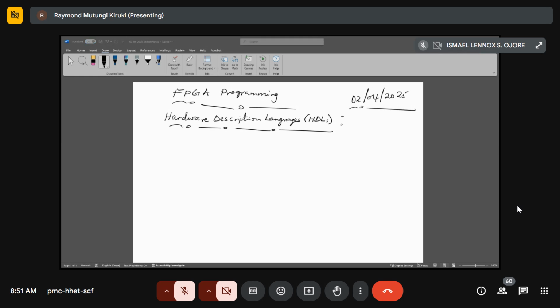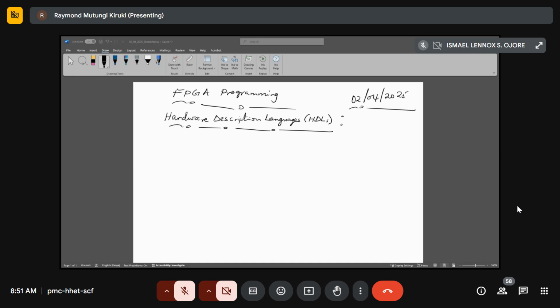Yes, so when we come to FPGA programming, we talk of hardware description languages as opposed to the software programming languages that we are all familiar with.